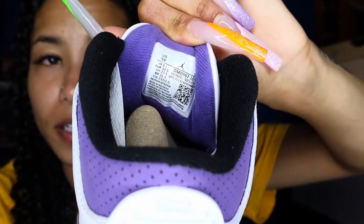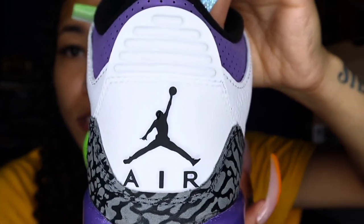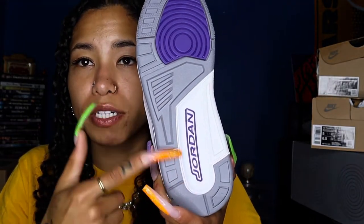So we got the purple tongue, the Jordan, and not even purple, that's black Jordan with the air. I like how the bottoms got the Jordan and the purple. I love when they put the color on the bottoms, even though you probably ain't gonna see it, it just looked fire to me.